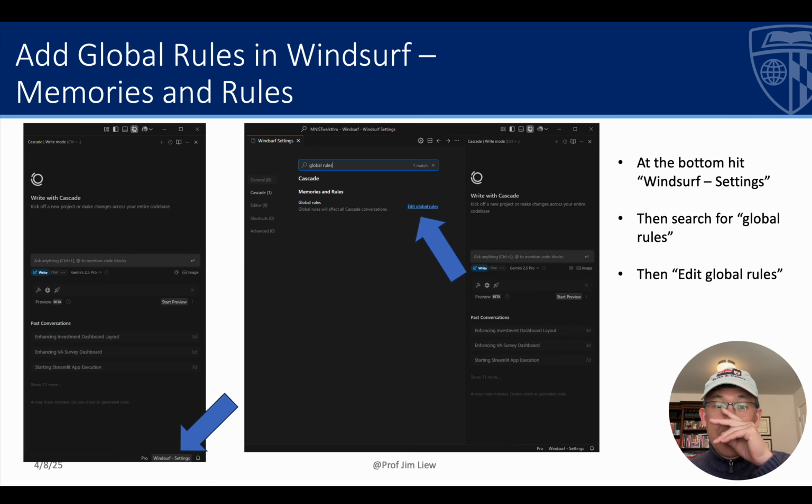In order to find these rules on Windsurf, it took a little bit of time, but there's a Windsurf setting in the bottom corner. From there, you should get to this page where there's a search bar, and inside you put global rules, and then you can edit these rules and add whatever you want to it. And I believe whatever these global settings are, whenever you are interacting with Windsurf in the prompt, it will add this as well. Okay.